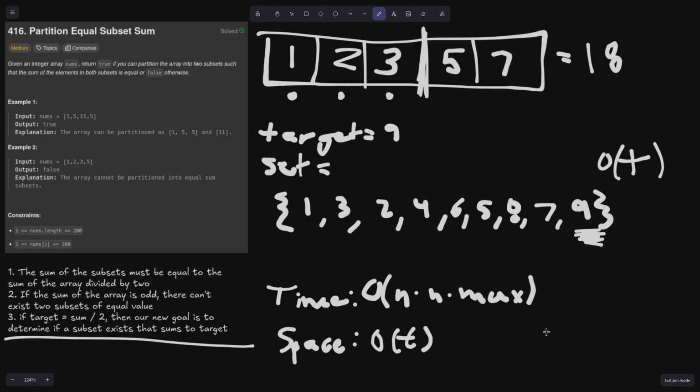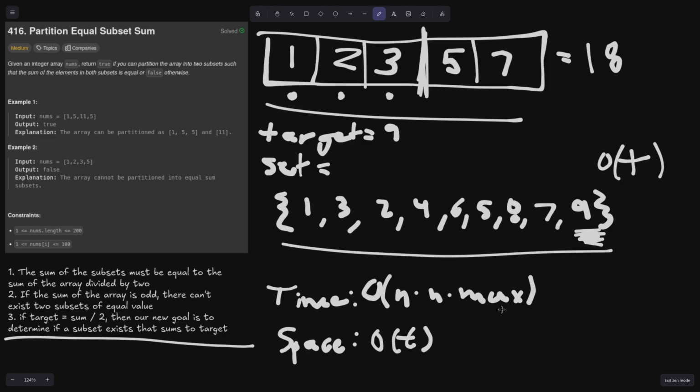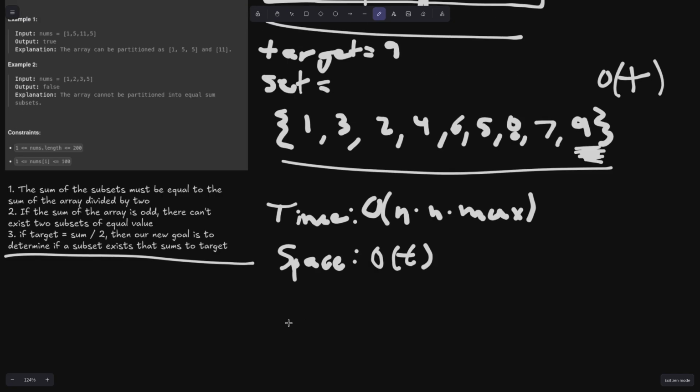Why do I say that? Well, we know that our worst case scenario is that we have to loop over everything in this array. So that's where O of n comes from. This n is unavoidable. Why do I say that the set manipulation is n times max? Because for each iteration we can potentially find the sums of the max element in the array n times. So our worst case scenario is if every element in the array equals 100, say, or if every element equals 1. It's strange, but it's true.